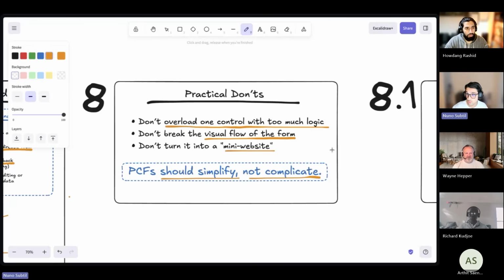If you write code on top of the model-driven app, it's on your side to fix it. You get what I'm saying? Yeah. So yeah, I'm not sure if that answers your question, but it kind of touches a little bit on the mini website, right? If your PCF is that complex, maybe we should start thinking about other options and solutions.